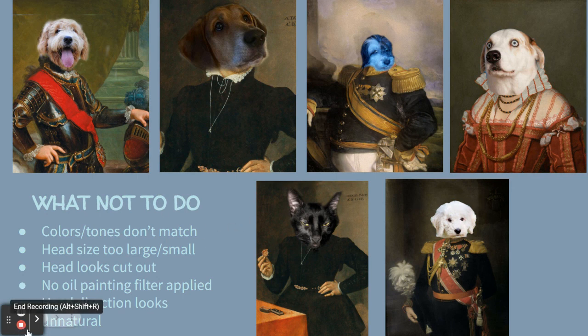All right, so that is it. Pick your photographs, open Photopea or Photoshop, and then follow the tutorial that there's a link to in the assignment.